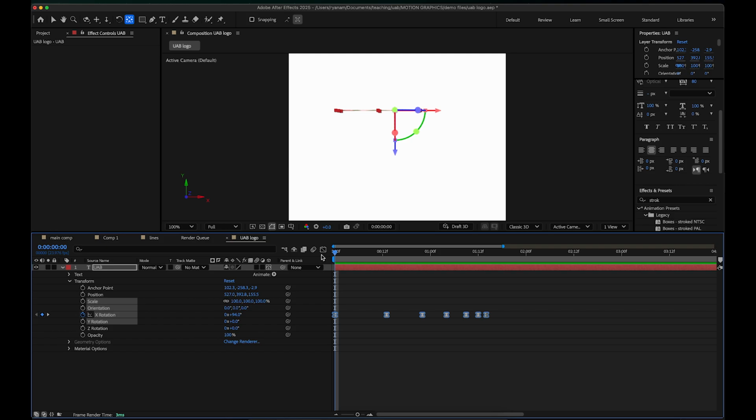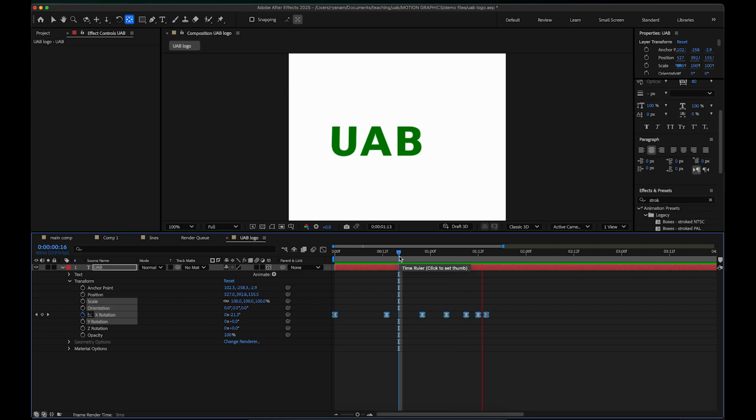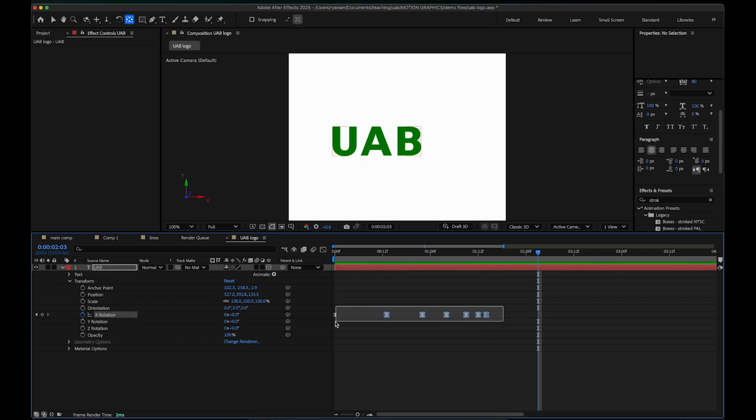So let's take a look at the motion now. Much, much smoother. I think, if I'm being really picky, some of the back and forth probably gets a little too much here, and so it gets a little fast. Maybe I'll just drag this out. I accidentally had them all selected, and when I tried to drag one, it dragged all of them. So just keep that in mind. If you want to deselect the keyframes, just click anywhere in a blank area.